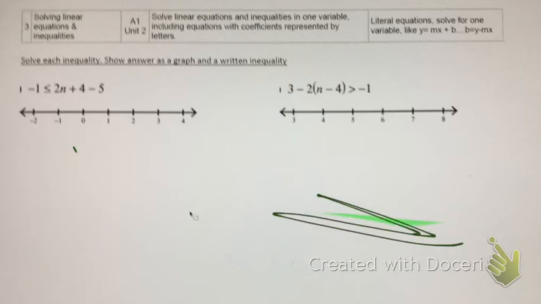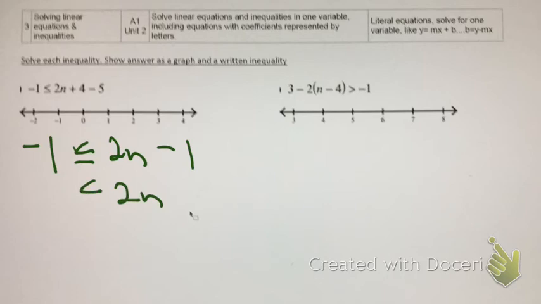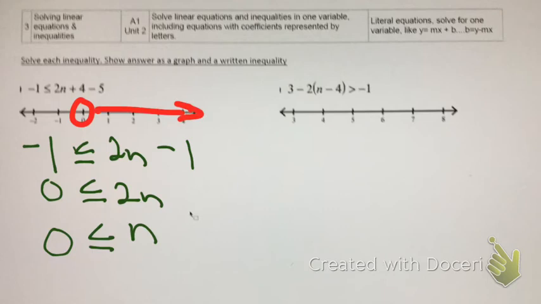Oops. Erase a little more there. Okay. So treat it like an equation for the most part. You've got really minus 1 is less than or equal to... You can simplify that a little bit and say 2n. 4 minus 5 is minus 1. So add 1 to both sides. You get 2n is greater than or equal to 0. That means that n is greater than or equal to 0. Notice I'm saying that right to left. That's okay. But generally speaking, greater than or equal to 0 looks like that. There's my shading. And if you missed that last step there, 2 times some number is greater than or equal to 0. That's because if you divide by 2, it's greater than or equal to 0.